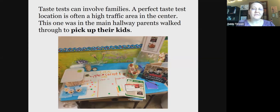This was very funny. This was one of our other Growing Minds coordinators. And it just kind of felt like how this is going to fall. But she had the taste test inside with the kids and had a great time. And I'm not sure what the taste test happened to be. It could have even been a blueberry. So the kids all had their taste. She had put the setup outside so that the parents would pass by it on the way going in to pick their kids up. And like nobody wanted to look at her.